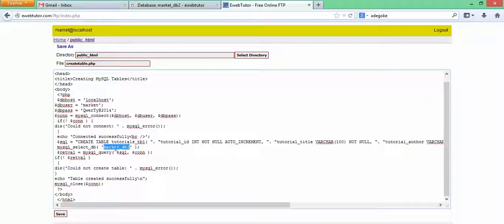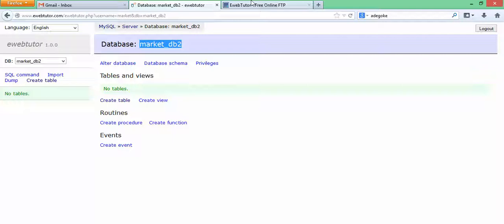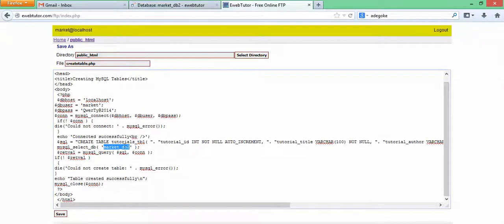So make sure that before you run a script that creates a table, the database you want to use is already present in your phpMyAdmin. If all this is right, the message we are going to see is table created successfully.